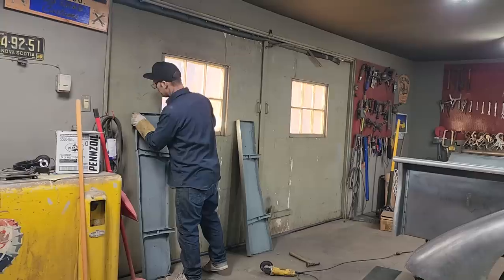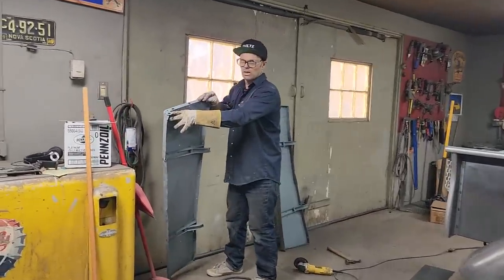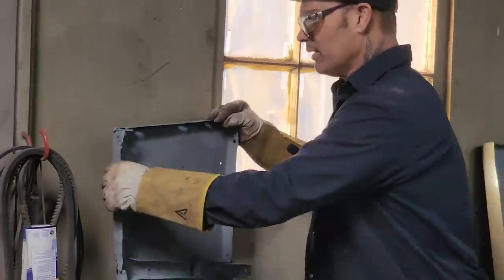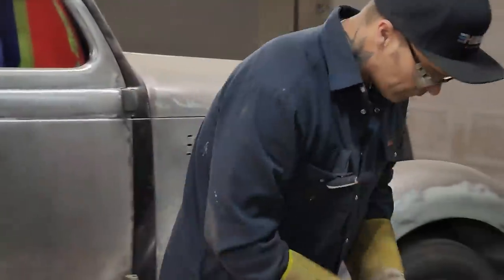I'm thinking that this has got a piece welded on here. You can see where the tab has all been broken off. And it's not good. It's not what it should be, no doubt in my mind. So we're gonna take a piece off the front fender. Let's do it. This is how I'm going to do it.